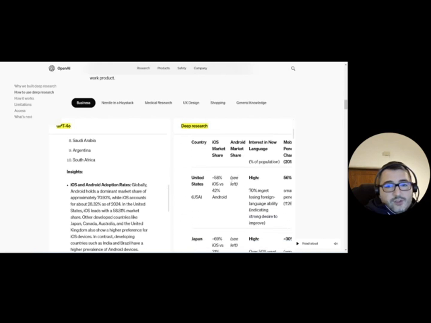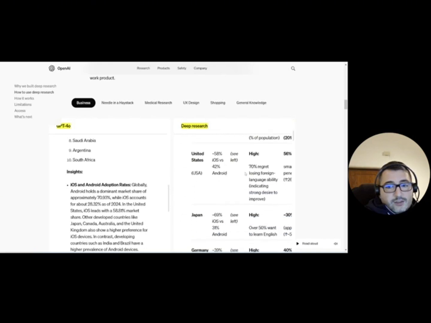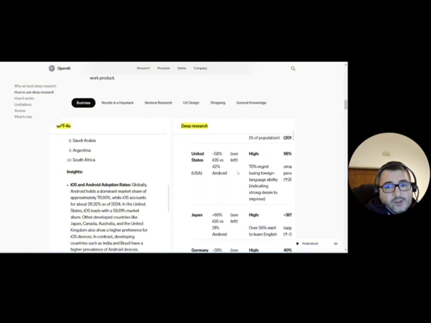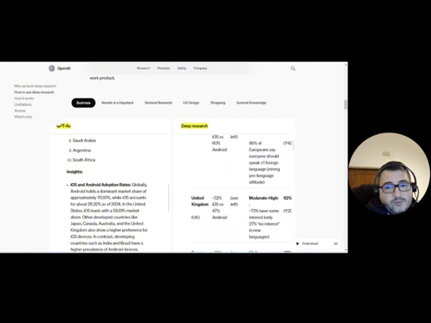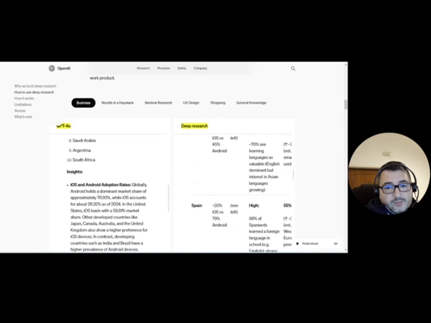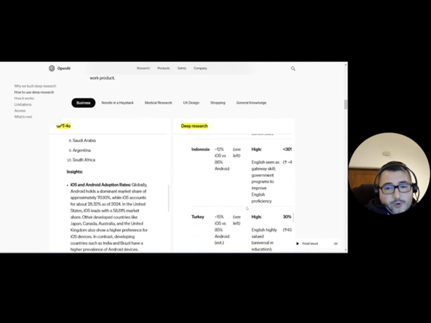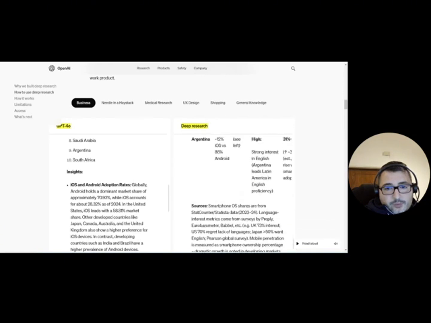Here instead you can see that deep research has created a table and is explaining in depth what the top 10 developed economies are, with some data, so it gives more insight immediately in the response. And the same goes for the second part of the prompt response, which is more specific.